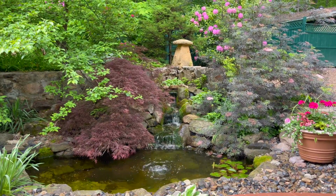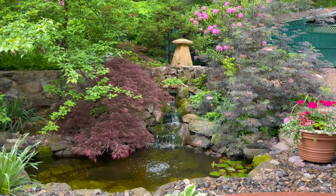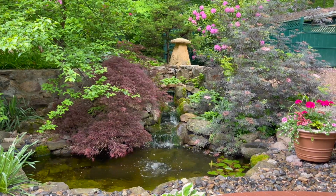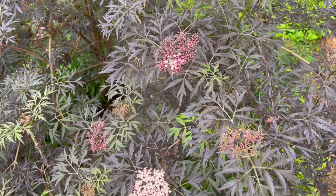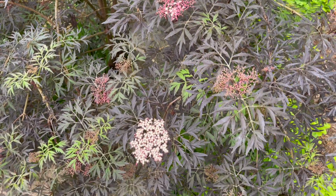Pollinators get pretty thirsty, so it's important to offer a water source so they can take a quick drink. A shallow bird bath with pebbles placed inside will offer landing spots and resting areas for insects and birds. Be sure to refill the bird bath regularly to ensure a fresh and clean water source for your pollinator friends.